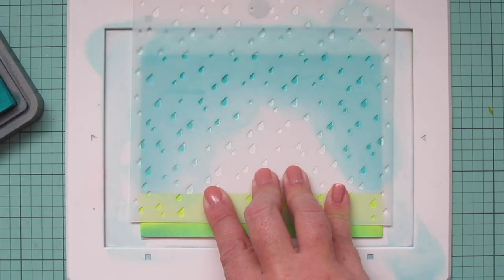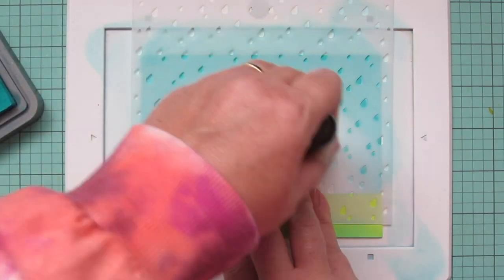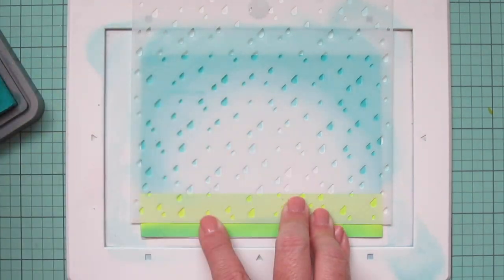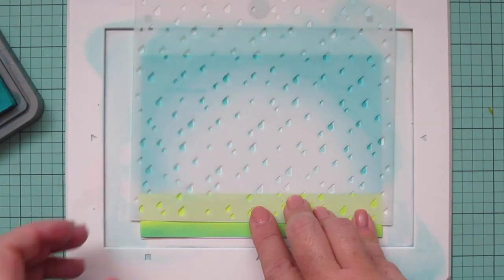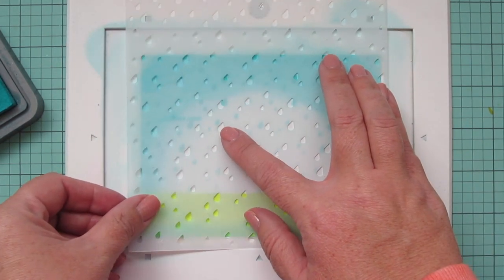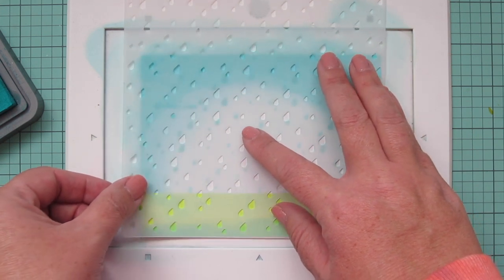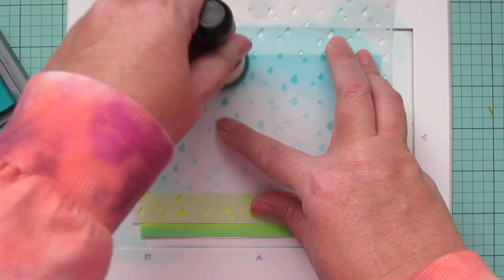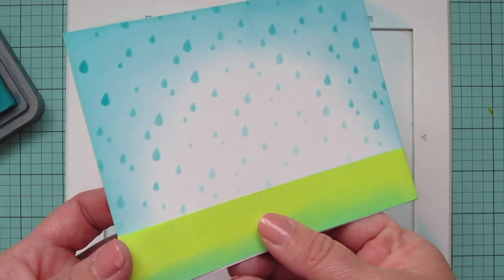So I'm following the same pattern that I did with the upside down U shape, and then for the center I went back to my tumbled glass and I'm going to do that one in the middle so it continues with the darker color on the outside edges and the lighter color in the center. And I felt like I'd missed a little bit in that top left corner, so I'm just going to put my stencil back down, make sure that I get it lined up straight again, and then add a little bit of color to that top corner. And then I will set this panel aside to dry.